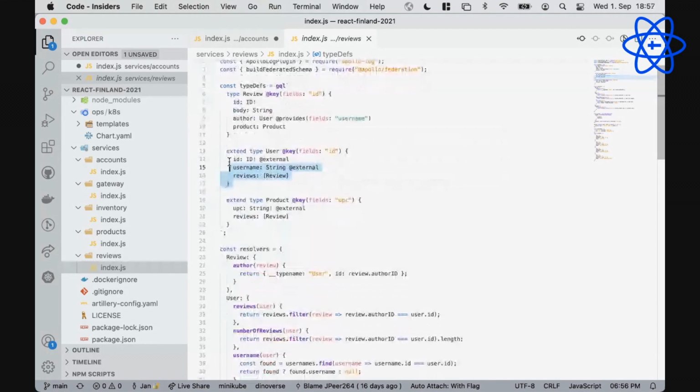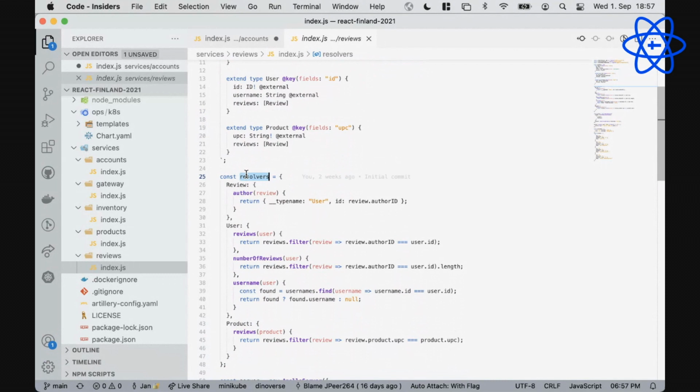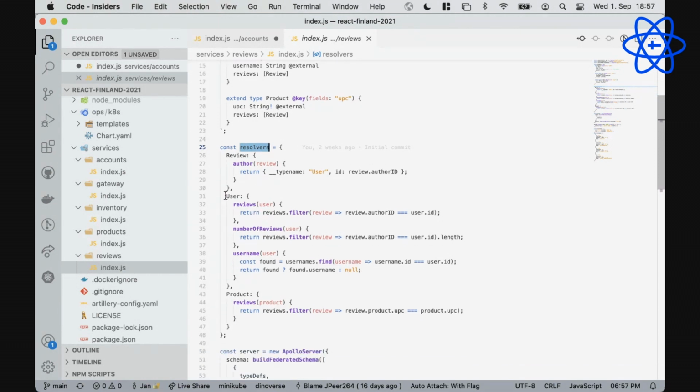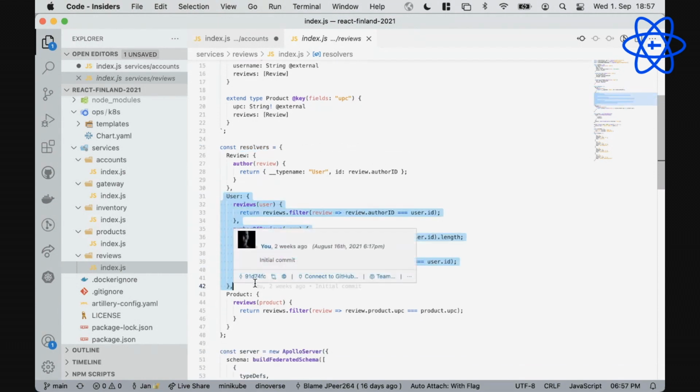So how does it work? Now we just extended the schema and everything, but the data is not really here yet. So as Luca already said, there are some resolvers where you can get the data from, where you can do whatever you want. We actually extend the user type, which you can see here, right?